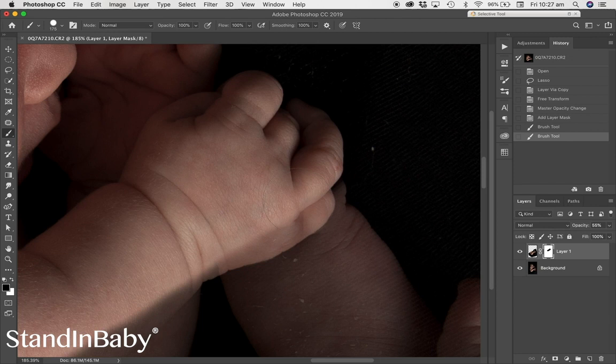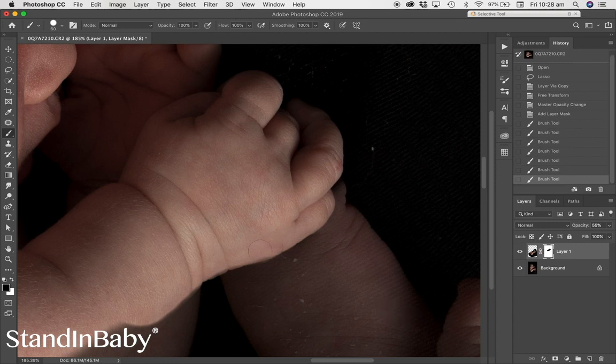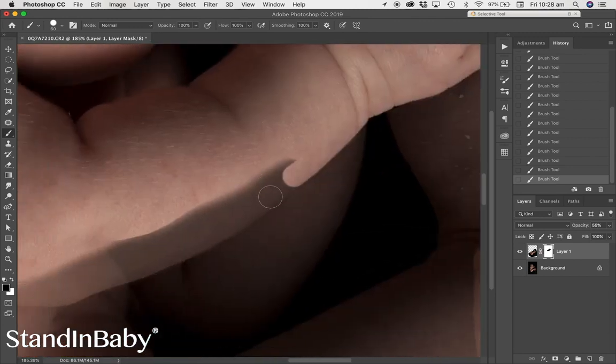Then slowly just start working your way around the image, removing the bits that you don't want. You can use the square brackets on the keyboard to make your brush bigger or smaller. Holding down the Shift key will create a straight line between the first mouse click and your next click.